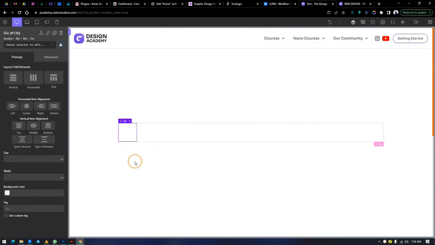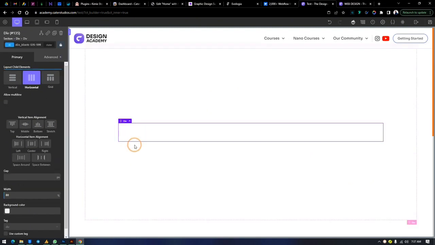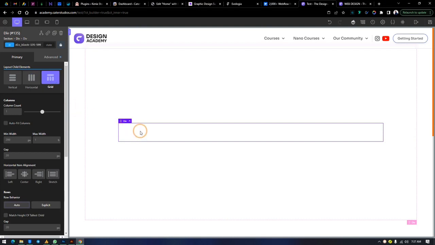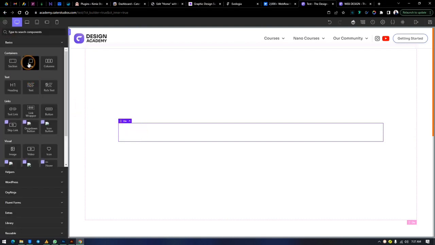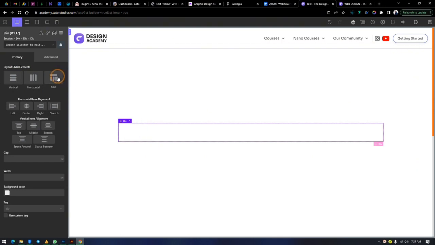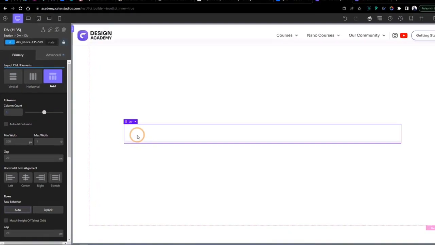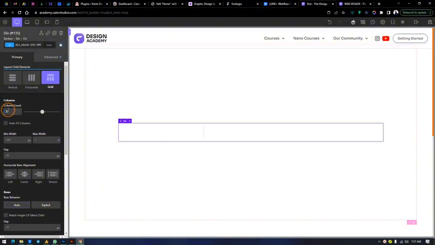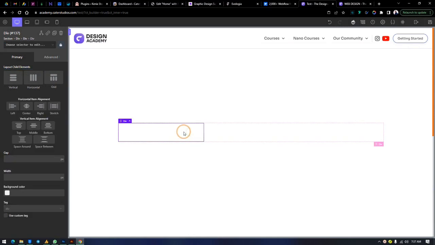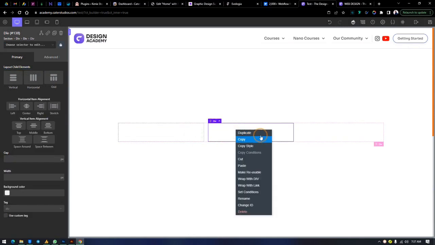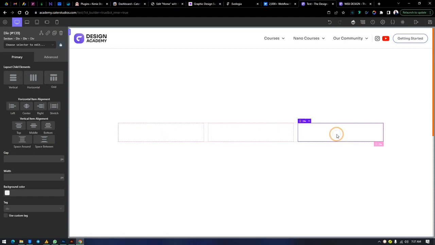And once we do that, select on this div over here. What you need to do, we have to add a class to each of this div. Very, very important. Now, before we get to this style, let's use a different style. So this different style is using the grid layout. So when we click on the grid layout, nothing happens until we toss in a div inside of it. So now we're tossing in the div inside of it. Select on the div controlling all elements. Then here in the column count, which is how many div do you want to be inside of this column? We can say 3. Instead of now adding multiple div, what we need to do is click option and duplicate, click option and duplicate. So now you see we have 1, 2, and 3 equal size.